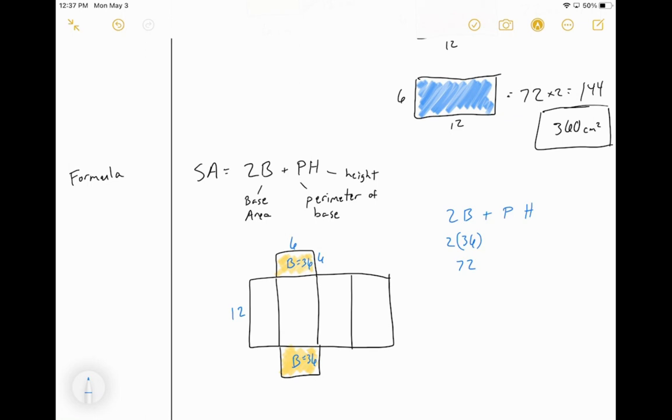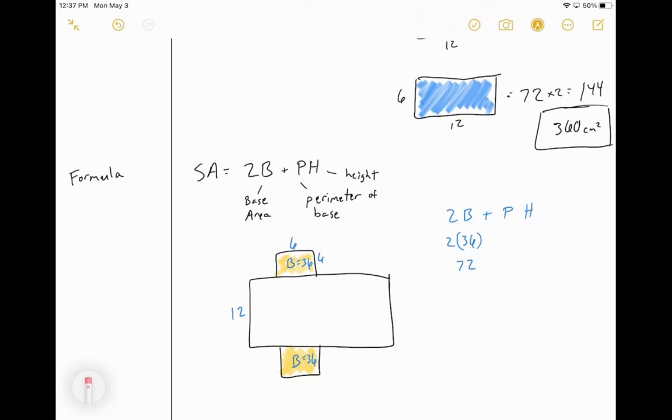Now, one thing you'll notice is you could look at this as 4 separate rectangles, the ones in the middle, or watch this. You could think of it as one big rectangle, right? It's kind of like if you were to take a water bottle and cut it up and down, you'd end up with a rectangle once you unfold it out. So you're taking this rectangular prism and cutting it open so that it's just one big rectangle in the middle. Now, how tall is that rectangle? It's 12.